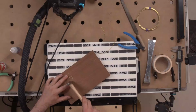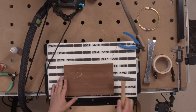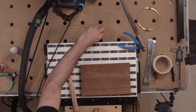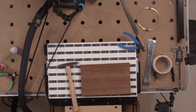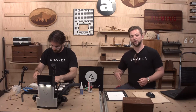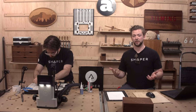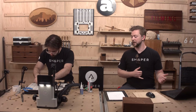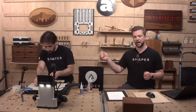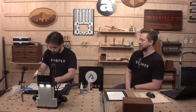Nice. Cool thing about this process as well is you can absolutely do a design that overlaps itself. Couple different ways to do it. One is just snip the brass and start and stop over the line. Or you can inlay a section of your line, and as long as your piece hasn't moved relative to your tape, you can come back in with the CNC and slice through that little bit of brass to have a passway through it. So it's kind of cut as you go.